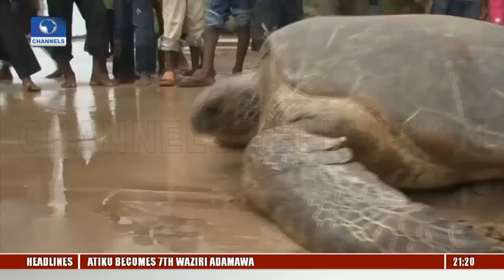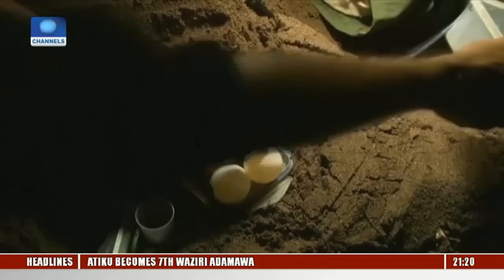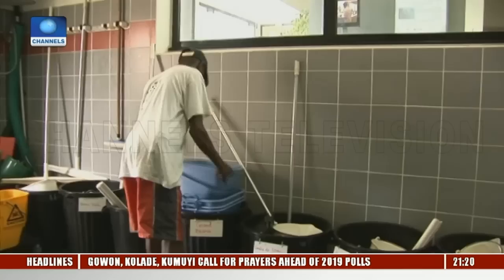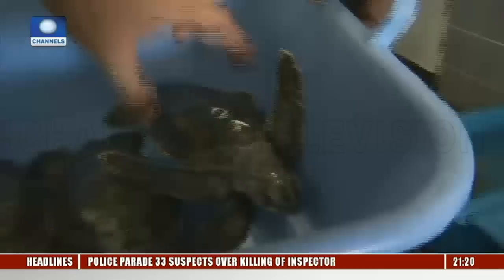On Madagascar, sea turtles have traditionally been viewed as a food source. Now people there are paid to help them survive. Poachers become nest surveyors — they have to look for nests, and for each baby that hatches, they get money: the same amount as if they had sold the nest. The conservation measures seem to be working. Recent data indicates that turtle populations in Réunion have flourished in the last decade.